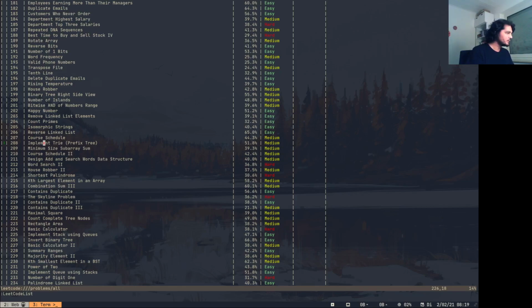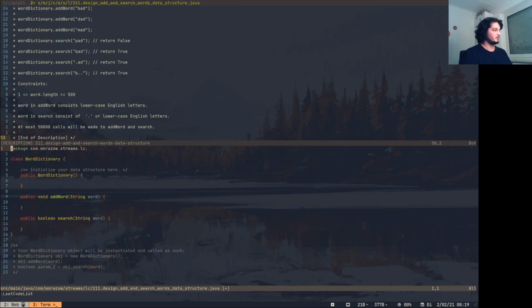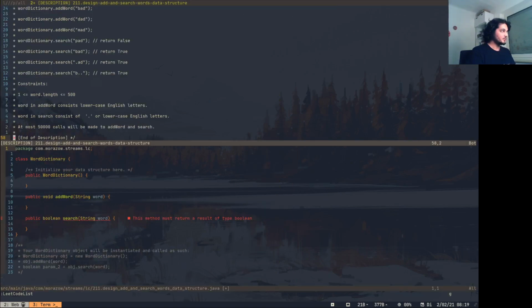So this X here indicates that it was solved. So the next one was this one, 211. Design, add and search words data structure. Let's read the description.